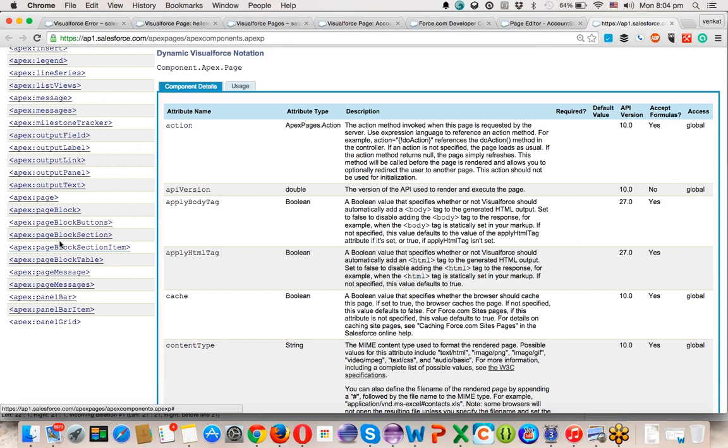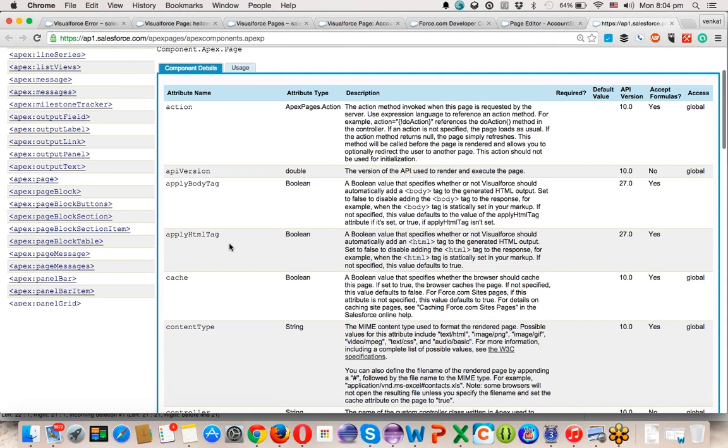You already have the cheat sheet, but the cheat sheet gives a very simple explanation of why we are using the page tag, the output, input text, output text, all these things. Even though I worked for more than 6 years on this platform, I have not used most of the VF tag attributes. I use most of the tags, but I have not used most of the attributes. I even don't have an idea about some of the attributes.